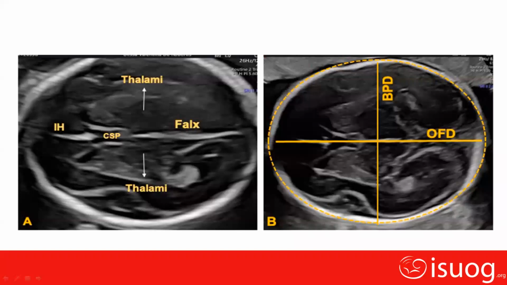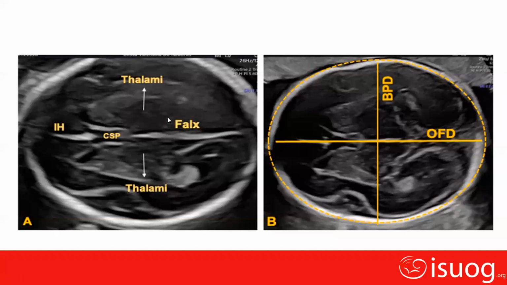This is the BPD plane or transthalamic plane, and this is the midline falx or interhemispheric fissure, and this is the echo-free area, or gap, between the fissure. This is the cavum septum pellucidum, and this is the thalamus, and the midline falx is continuing, and these are the ventricles. This thalamus is projecting towards the cerebrum, and this arrow sign is suggestive of a proper transthalamic or proper BPD plane.